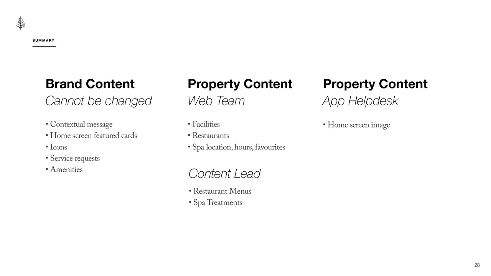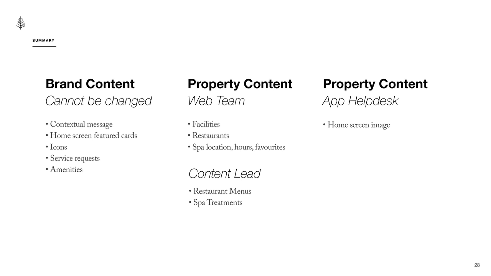So, going for a quick overview summary of who is responsible for what, and what can and cannot be changed. Contextual messages on the home screen, home screen featured cards, and any icons in service requests and amenities cannot be changed because those are brand content.